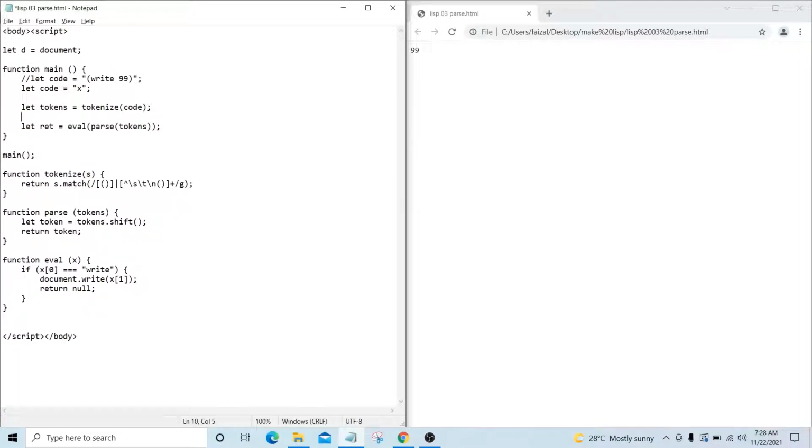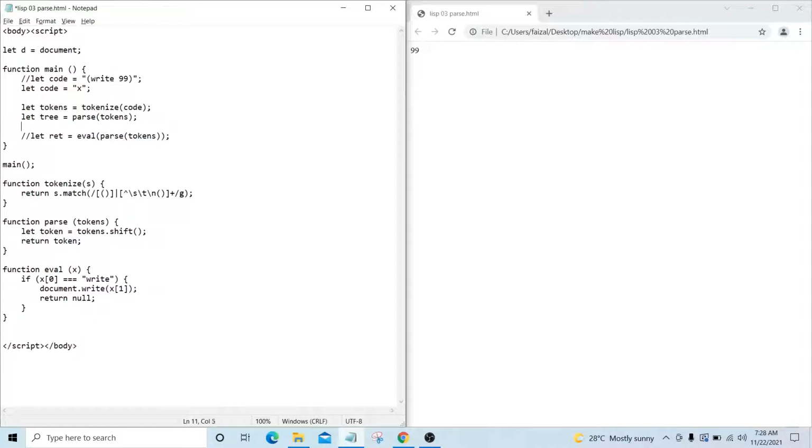So here, I'll call it 3 equals parse tokens. We'll comment this out for now, and we will print out what we got.